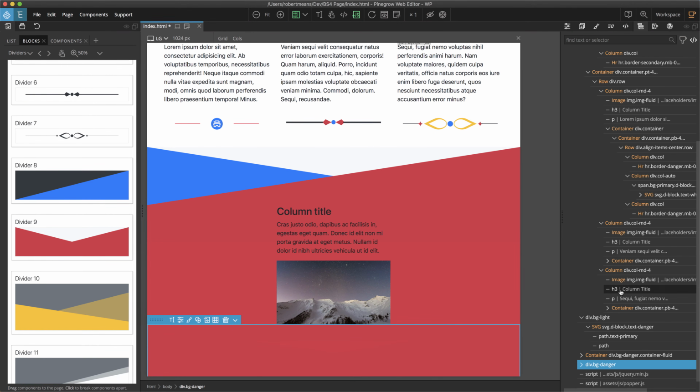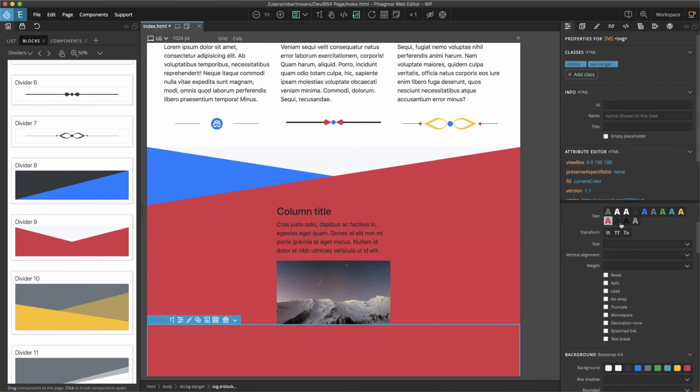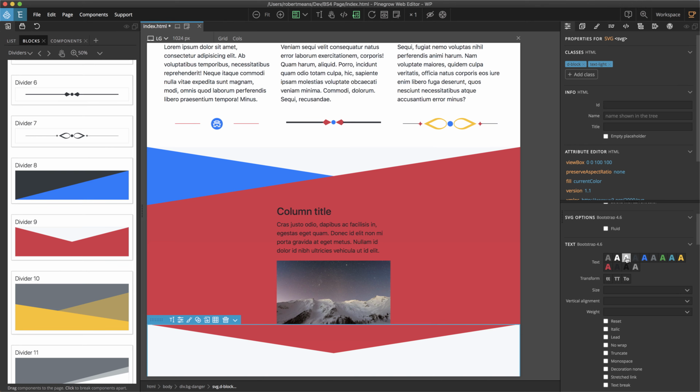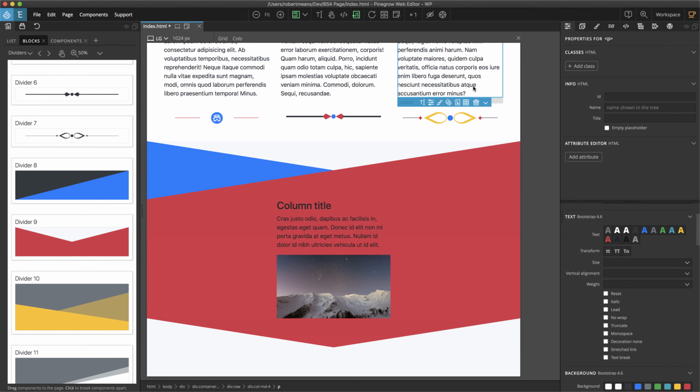Then go into our SVG, and for this change the text color to white or whatever we want. So that gives us kind of a funky looking chevron thing. Maybe that's what we're looking for.